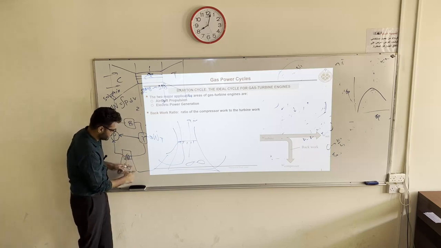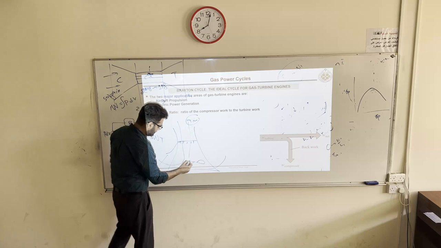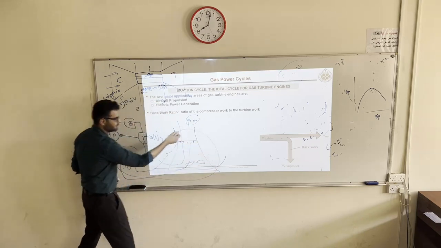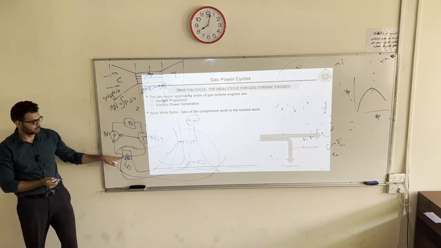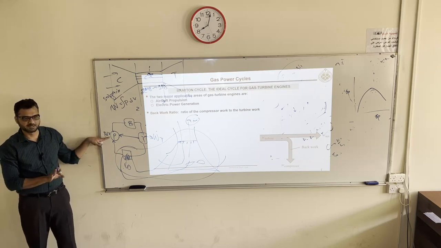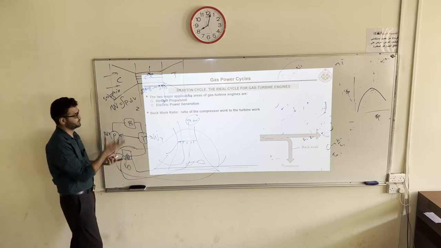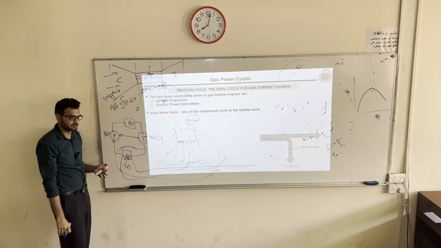So this water takes heat. Now it rejects this heat to this normal ambient air. It cools down and comes back. So that is a huge investment you have to make in steam power plants. Why are you converting gas into liquid? So that this pump power is negligible. So that's why when you want to decide which power plant is best for your site, that's what you have to take into account. A complete economic analysis has to be performed.